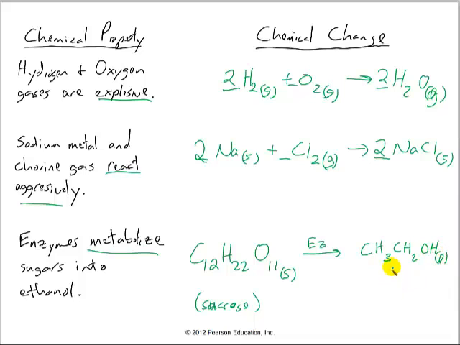So alcoholic beverages, active ingredient is ethanol. So the carbons, the 12 carbons, are being ripped apart, for lack of a better phrase, and reformed into this ethanol molecule. And a few other things. I'll just put a few other things here. CO2, gas. If you've made beer or wine, you'll see the bubbling that takes place during that fermentation process. That's the carbon dioxide being kicked off. Water is also kicked off in this process.